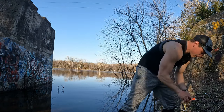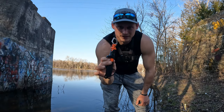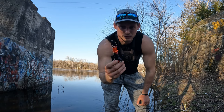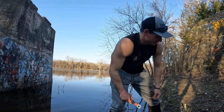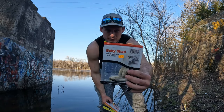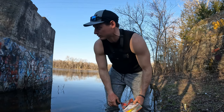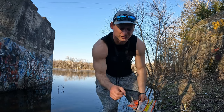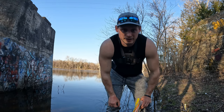And obviously later I'll be using this for catfish to lip them. It makes it a lot easier to handle the fish and get the hook out. Of course, got pliers. And then this is the bait we're using here. So we're using baby shad. This is for later at night, that is. So we're using night crawlers right now until it gets close to dark. Might still use night crawlers, just increase the size hook for catfish and put a bigger night crawler on.